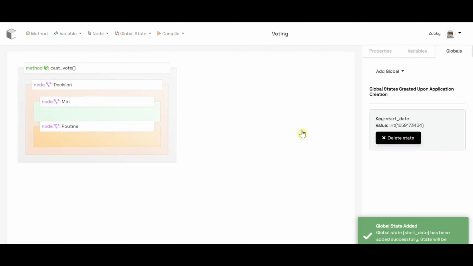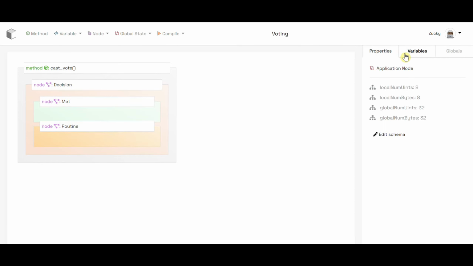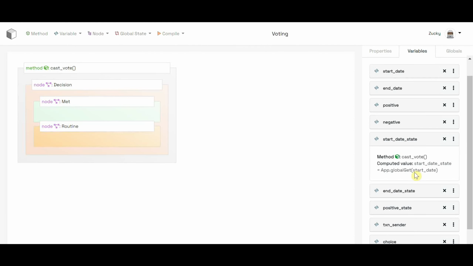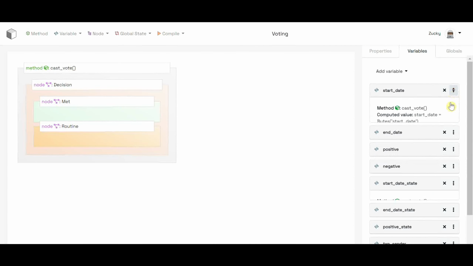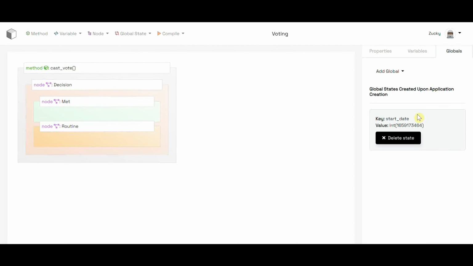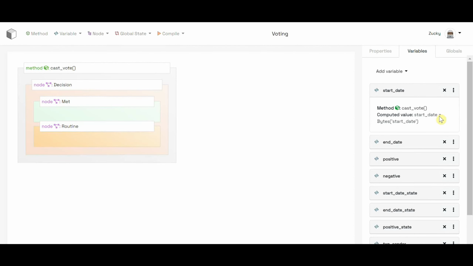And then we need to use the same name with the key, because we have the variables here, and the key for start date is start date. Okay, so that is actually correct.